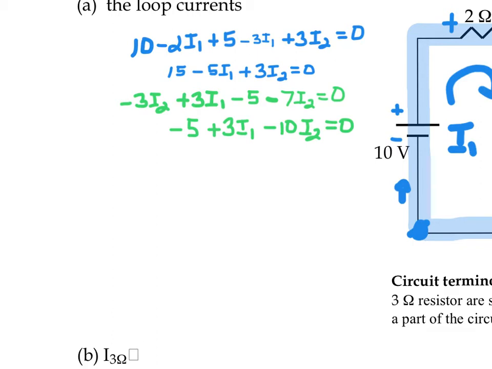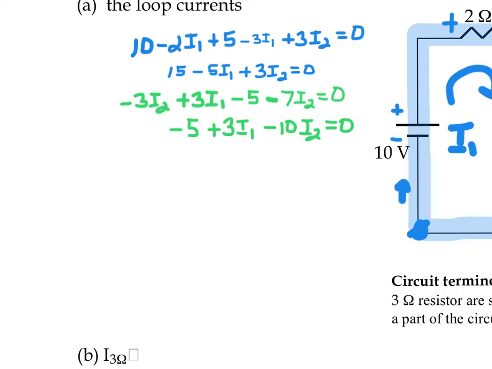You could use one of those equations to solve for I1, substitute that into the other equation to end up solving for I2, then substitute back to find I1. You could do that the other way around, or something I frequently like to do is I would multiply, for instance, this first equation by 3/5. That way I'd have 3/5 of 15 is 9, 3/5 of 5 is going to be 3, and 3/5 of 3 would be 9/5. Then I would add that equation to the other one, and my I1s would cancel out. I'll solve for I2 and so on.